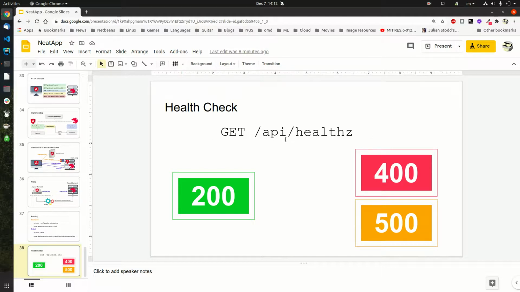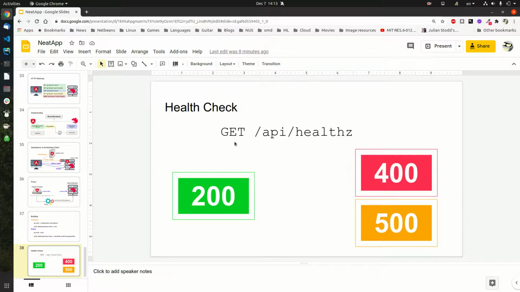Generally, the API is just slash health, but in Nest, because we set the global prefix to slash API, there is currently no way to just say slash health. You have used the global prefix, so I will just use slash API slash health until such time as Nest allows us to have an exception to the global prefix.